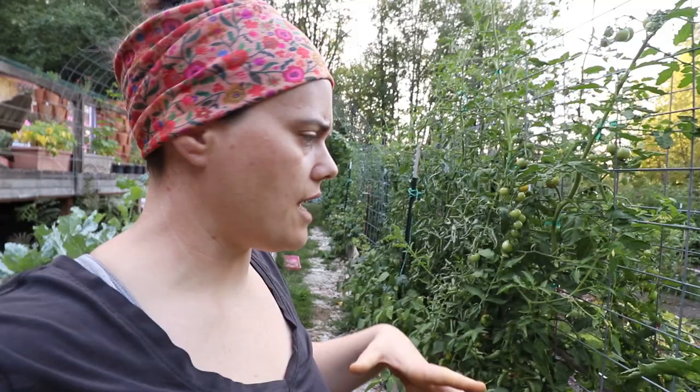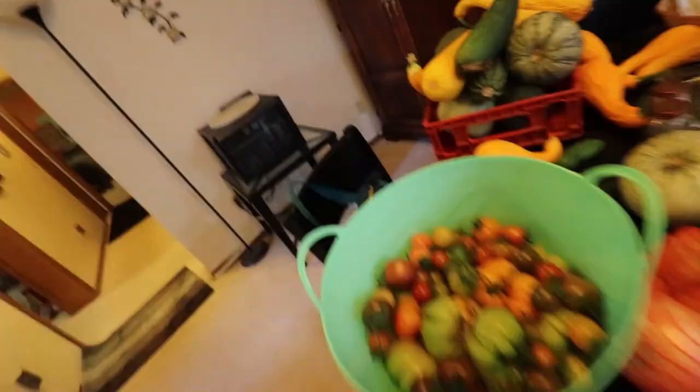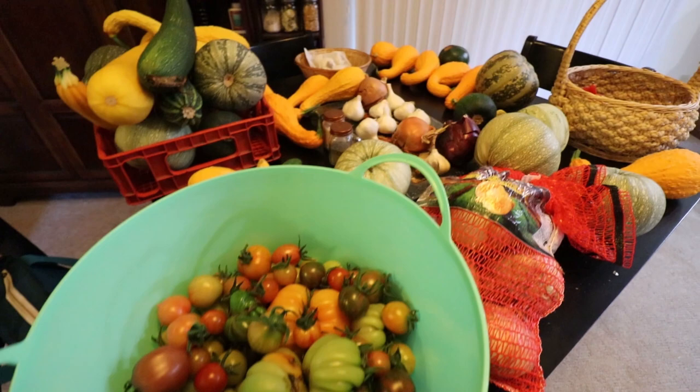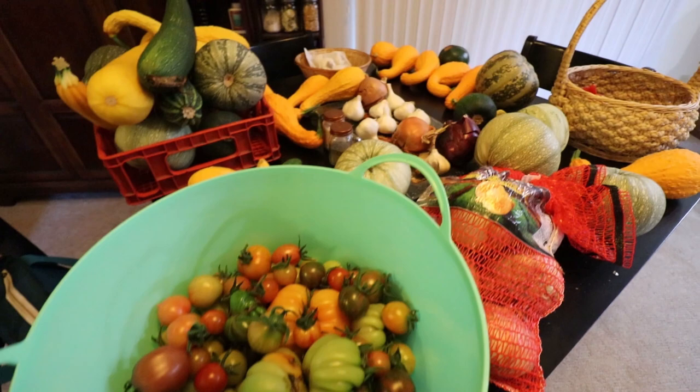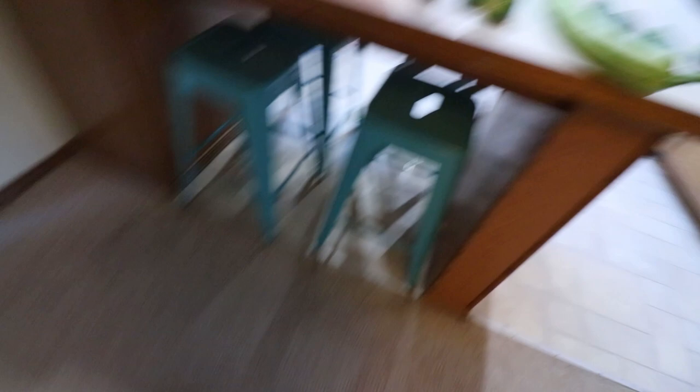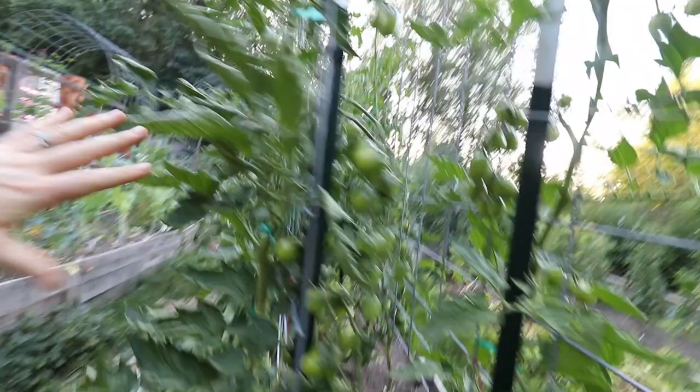We're supposed to be getting a pretty good amount of rain tomorrow and the next few days. So just a little while ago my husband and I came out and got two baskets of tomatoes — I'd say maybe three gallons worth total. We brought those in the house. We also got some cucumbers and my first zucchini rampicante. We just got those so they won't crack when we get all the rain, because we have some epic amounts of tomatoes growing.